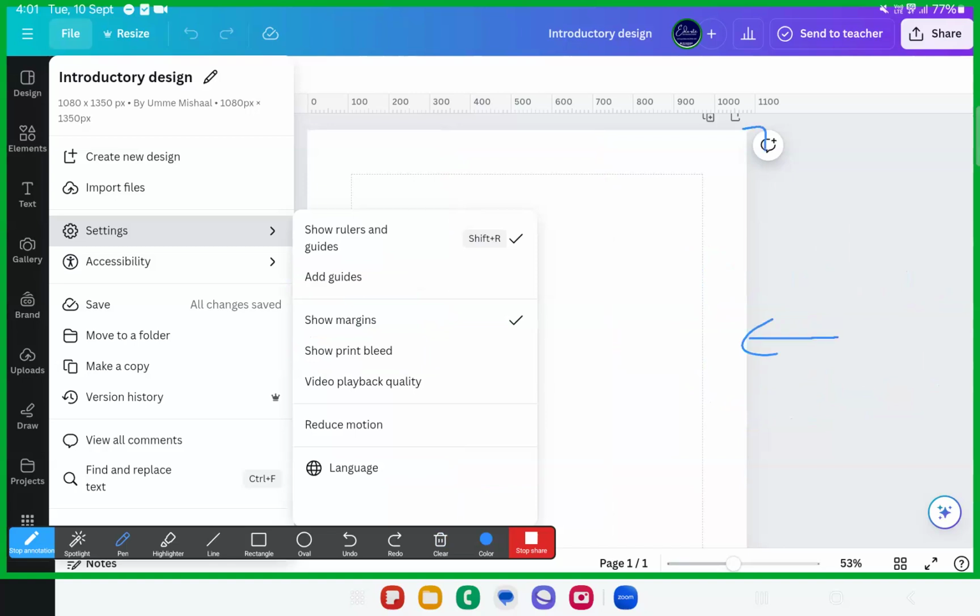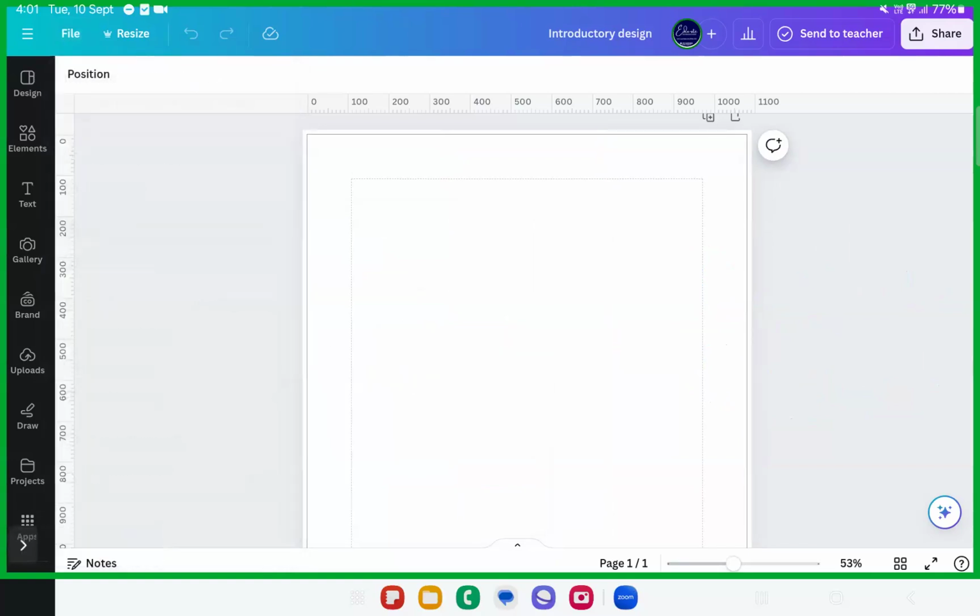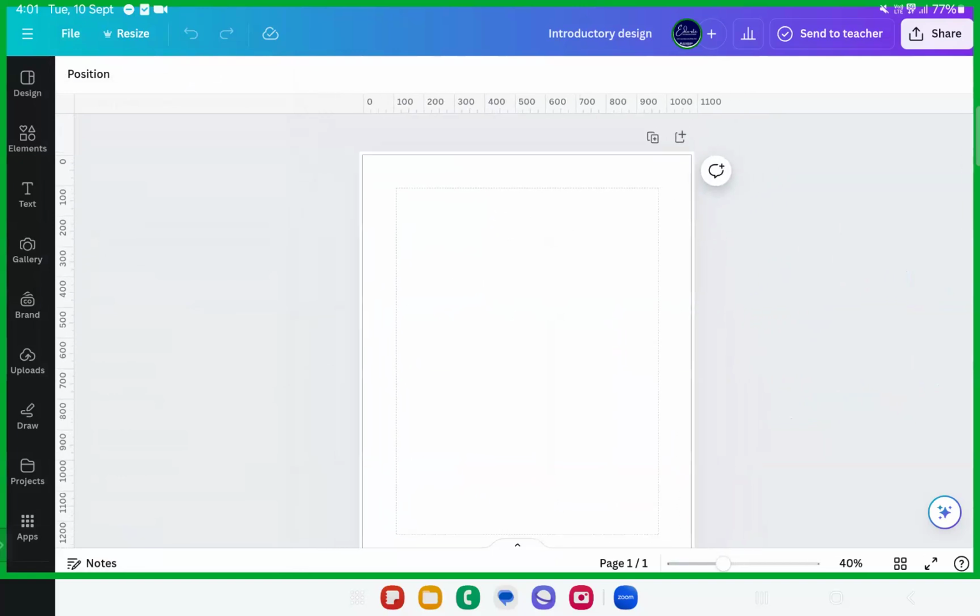They'll put an extra margin over here so that you won't write anything outside this. Whenever you are printing, the edges are cut off. So if you want to make this show up, you can click on this and see here. This is an extra thing that has been added after the edges. So these are the things that you all have to take care about, and as a beginner, you must switch it on.